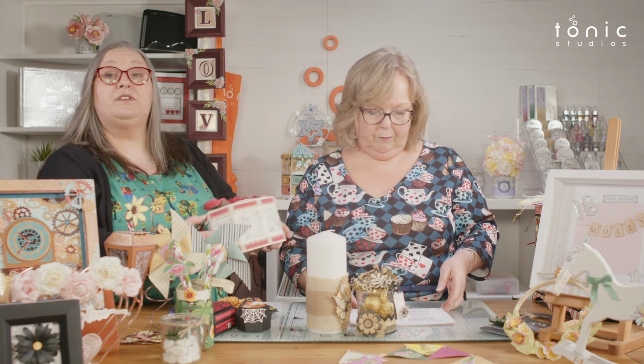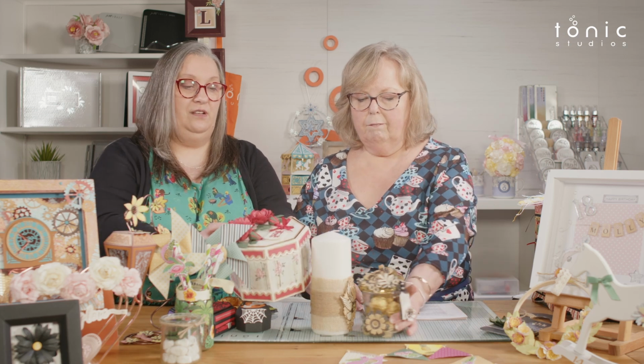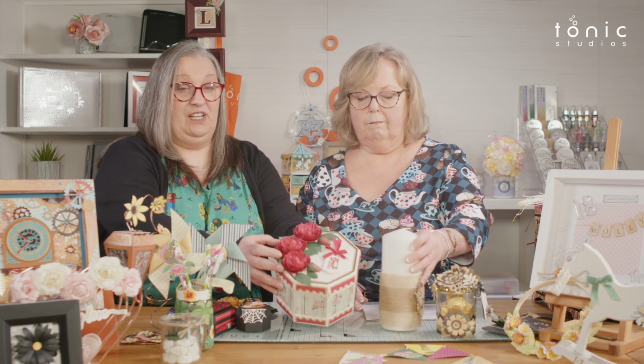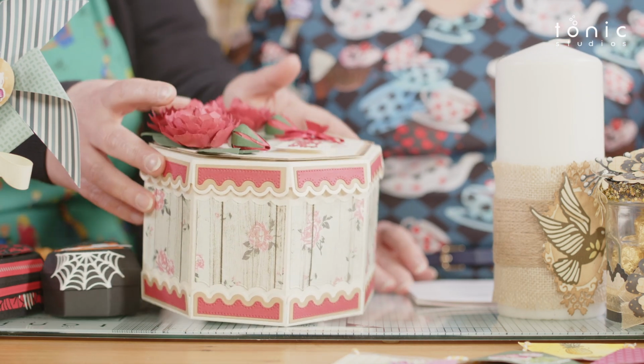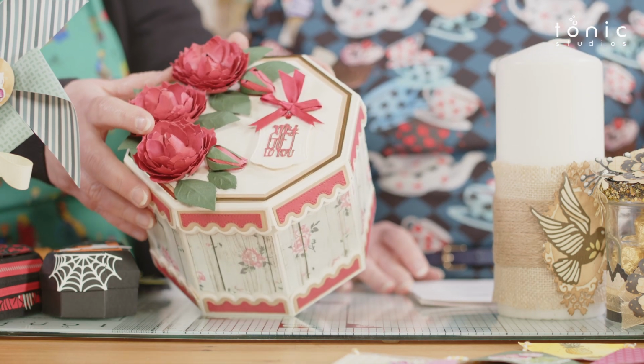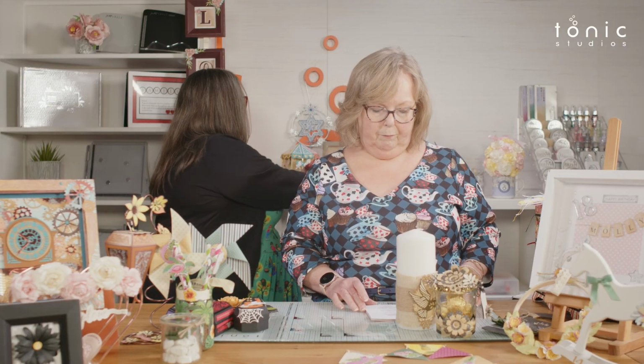Any of the boxes we make here at Tonic Studios, we've got dies for all of these, obviously. You can make lovely boxes, and that could be nice on your dressing table, couldn't it? Just to keep all your trinkets, all your makeup, things like that.